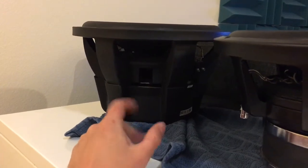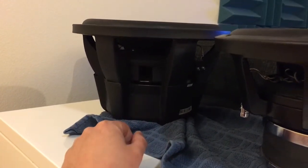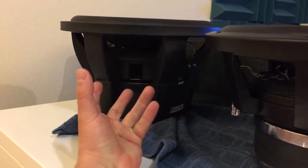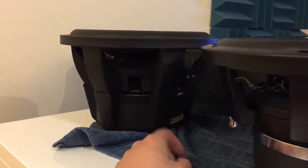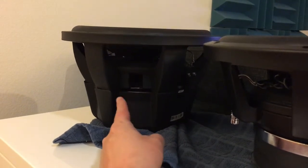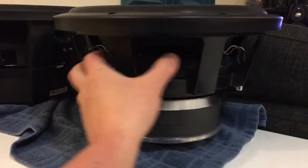doing what these cheap manufacturers do, which is they try to make this real beefy looking sub and they cover up the whole motor structure, and the motor's really just some puny little motor. That's not the case with this, so don't be fooled. So I don't know, I'm gonna go install this thing.